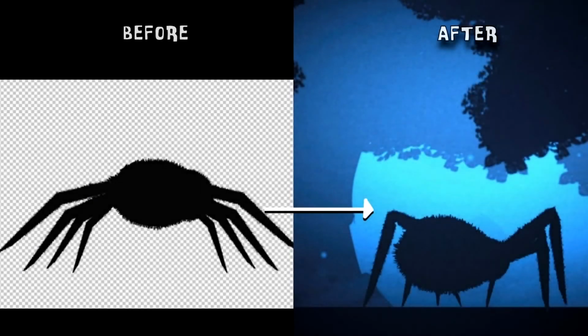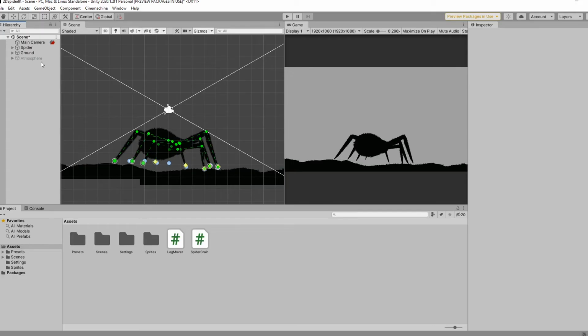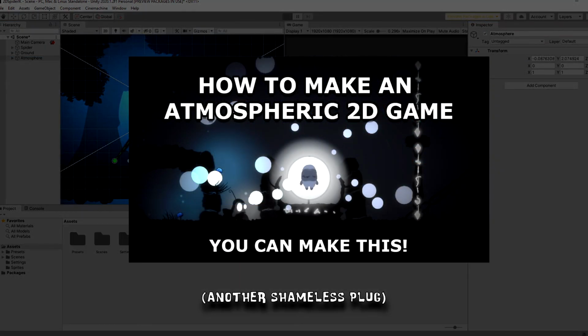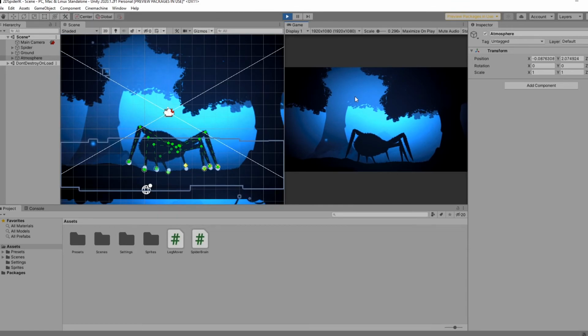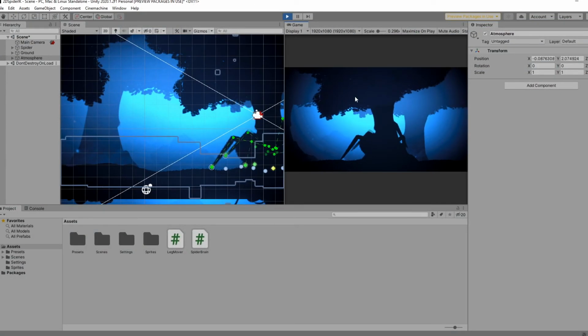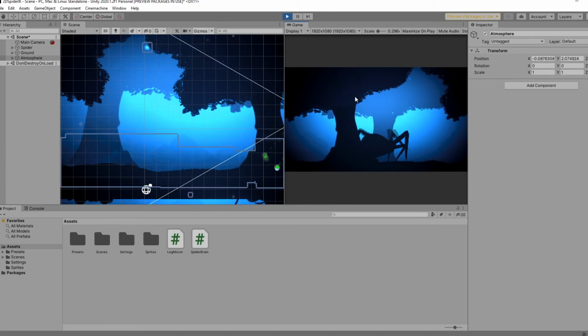When we were creating the sprite, I mentioned that I readjusted the scale and positioning of my spider. It is after this step that I ended up doing that. With the spider all fixed up, I went ahead and implemented all the techniques used in my How to Make an Atmospheric 2D Game tutorial. For the sound, I added a short tick sound each time a leg gets to the position, as well as some ambient background noise.